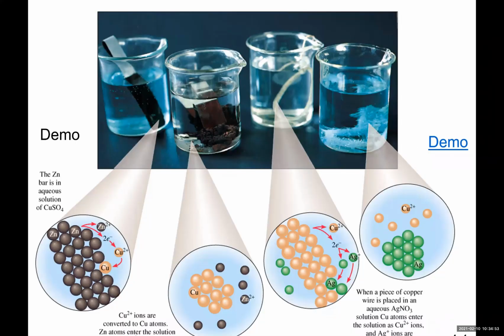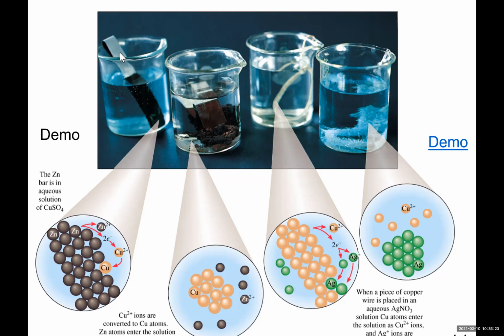And a third class of chemical reactions are called oxidation reduction reactions. If you look at these two beakers on the left-hand side, I'm starting by taking a solution of copper sulfate. Copper sulfate breaks down in water. It's converted to copper cation, copper plus 2 ion. So the blue solution is Cu plus 2.